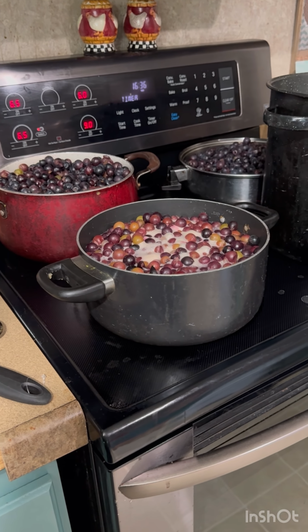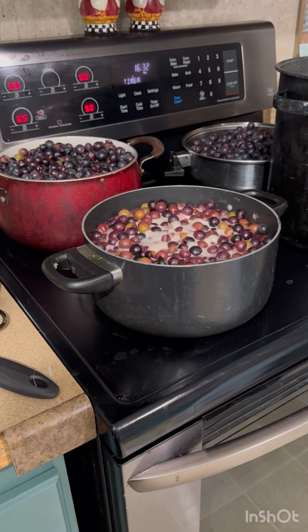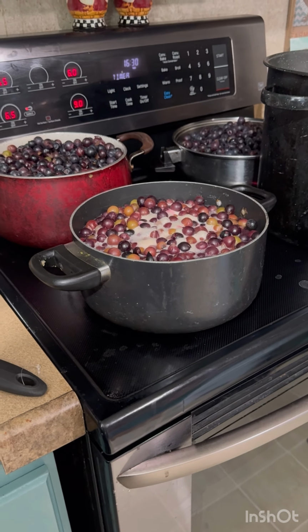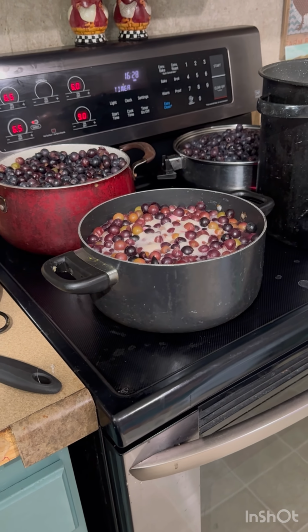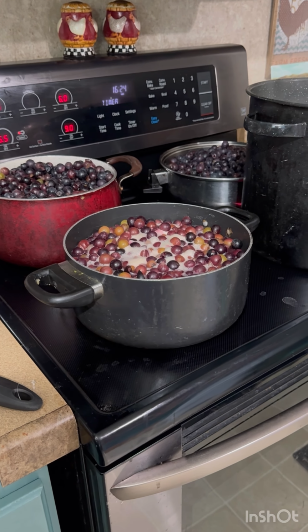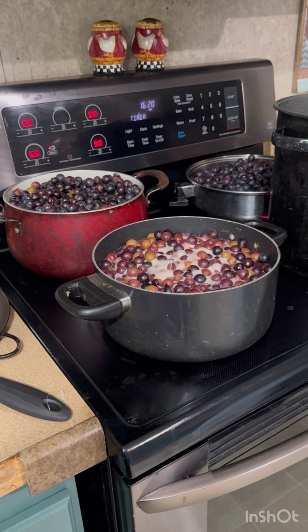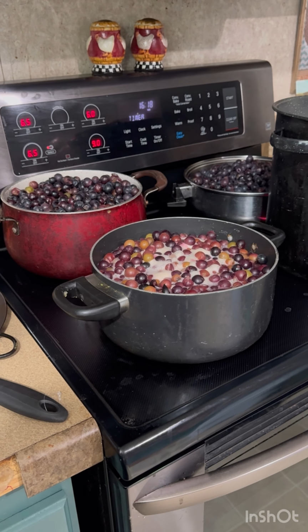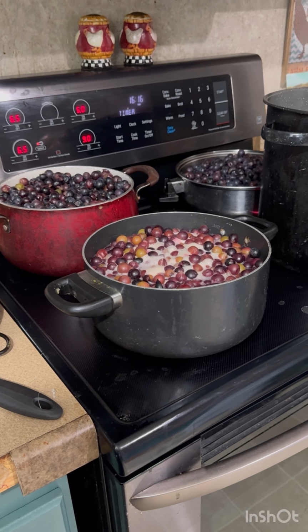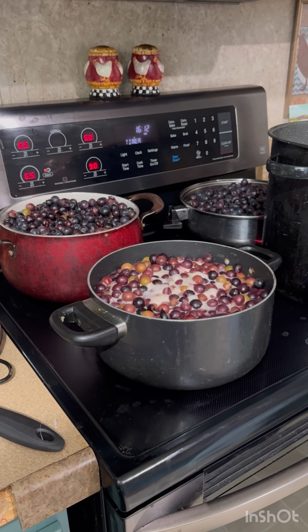But tomorrow we will probably be going to the doctor for that, because we are just covered in it. And this itches like you would not believe. And they say that the muscadine grape is an itchy grape anyways, but typically that itch will go away. You'll know the difference between poison ivy and the itchiness from the leaves on the muscadine grapes. So just, you know, fair warning. Y'all be careful out there when you're picking grapes.